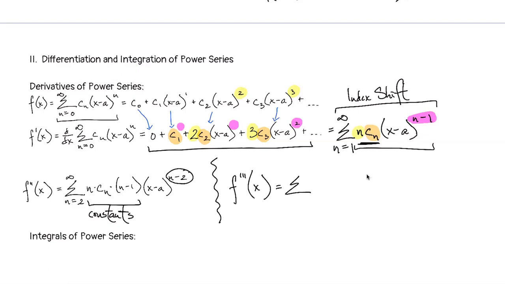All right. So who can tell me what my bottom and top index are for this particular power series? N equals 3 to infinity. Good. Okay. Now, can I get someone else to tell me what the constants are that are going to be part of this power series? N times c sub n times n minus 1 times n minus 2. Very nice. And then a to the n minus 3. Okay, just the constants.